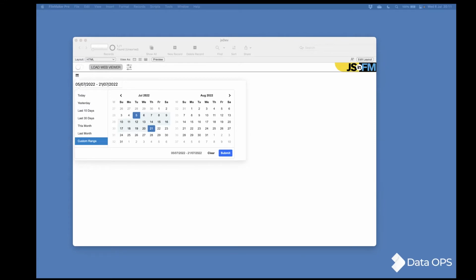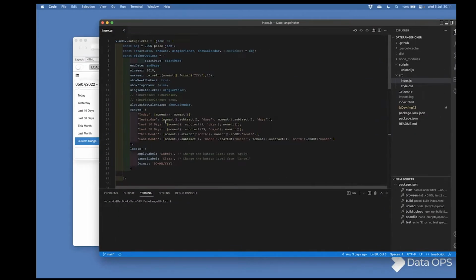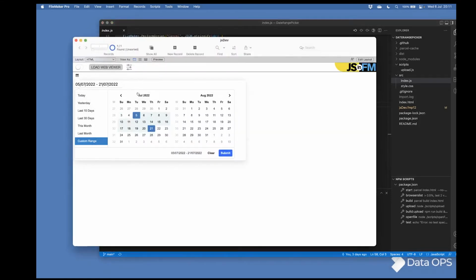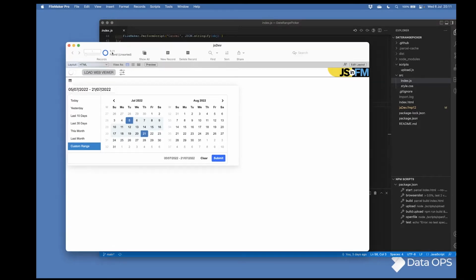I found a piece of code online, doing some fancy research, and within the basic settings in the index.js file, at the end, I discovered if you just put that line in, it will do the click into the field for you. So then it will pop the calendar and the picker up straight away. So you don't need to launch the web viewer, and the user doesn't have to click into the date field to open this up.